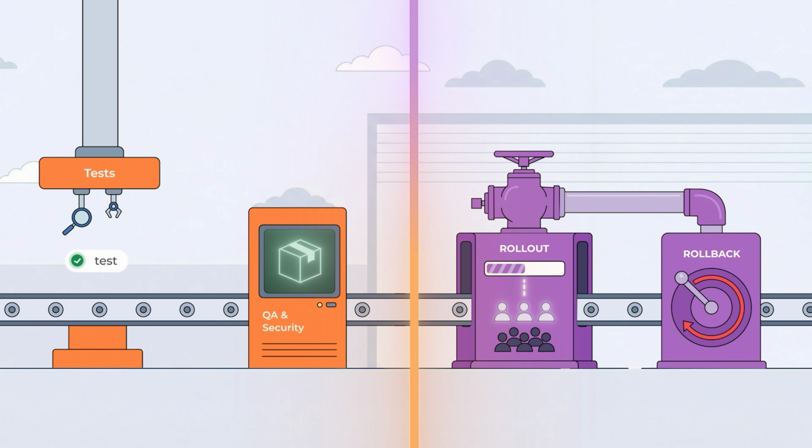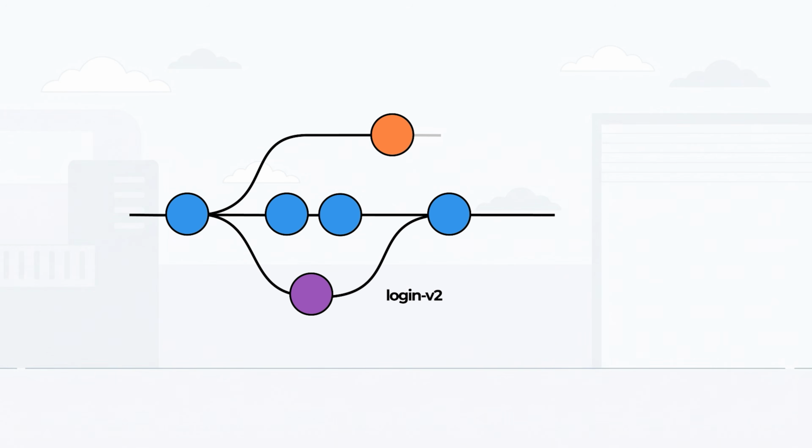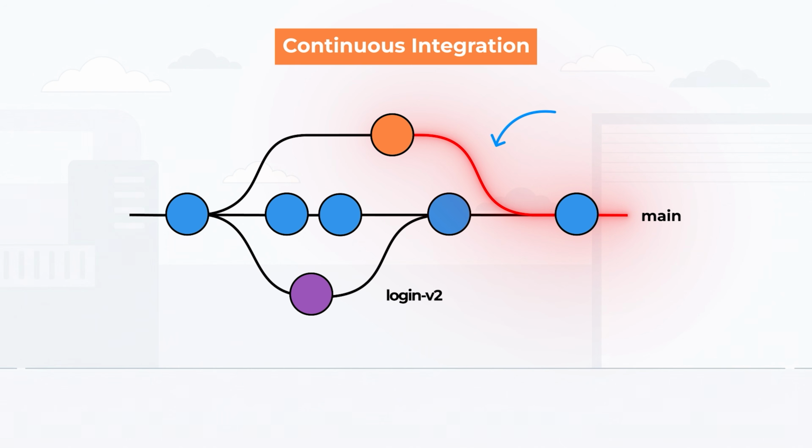Now let's split that into two sections: continuous integration and continuous delivery. CI starts with a problem. Multiple developers push changes, and the codebase becomes a risky mess. It works on your machine, but fails when it gets merged into the main branch. So CI introduces the first safety checkpoints, the integration gates.